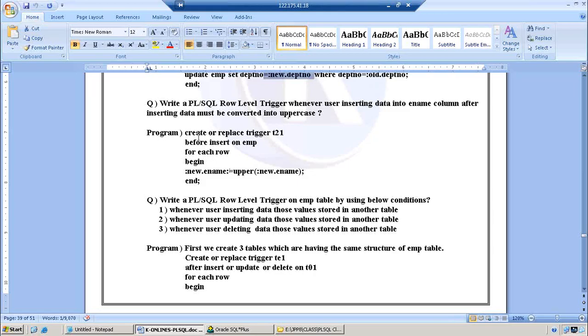Okay. Then here: create or replace trigger before. The operation is before it is executed, and it checks whether the person entered upper letters or lower letters. Then begin, :new.ename := assignment. Here we want to use assignment, upper(:new.ename). So it is a new one, the incoming data is also new, so new upper one, and we end it.